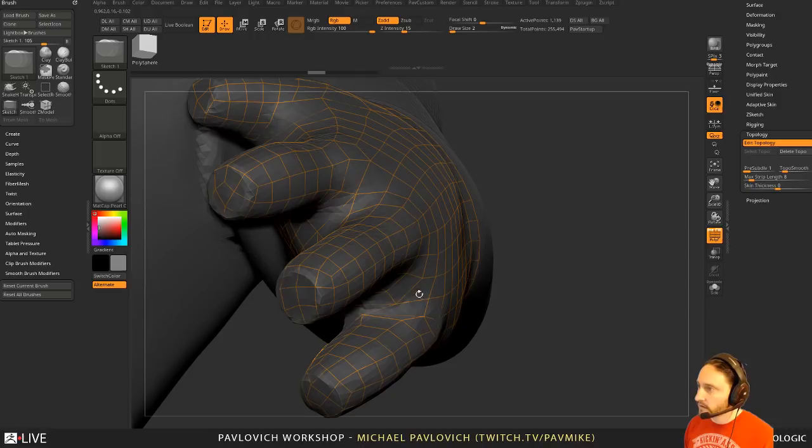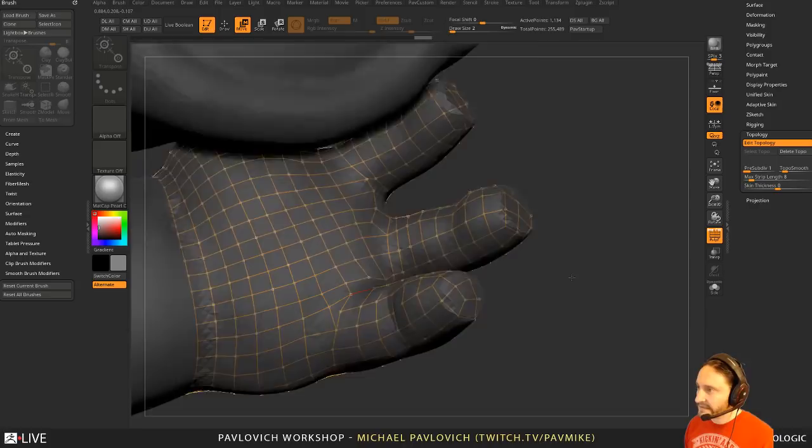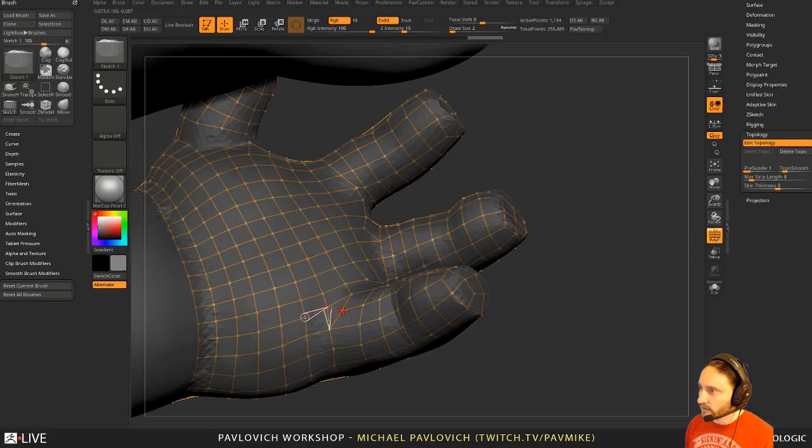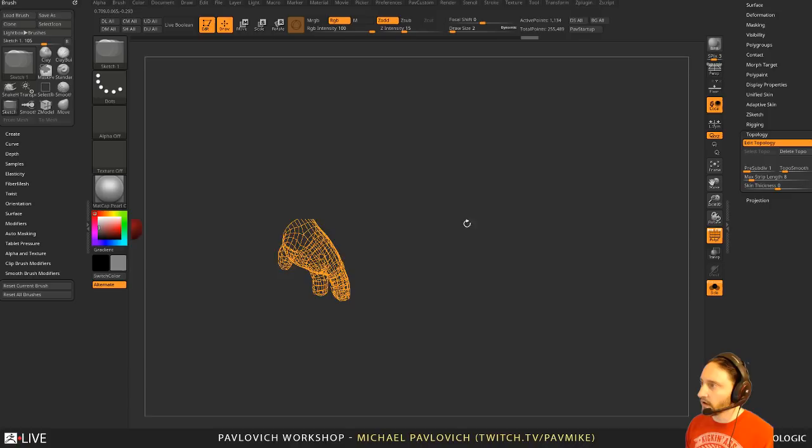Let's go ahead and delete that one and delete that one. Okay. And then again, we can move any one of these points individually. Yeah, again, this transition, I'm not digging, so I am going to bridge these two points here. And you know what? I had X turned on. That's why it's giving me issues here. So we don't need X turned on. So turn X off. And now it should behave a little bit nicer.